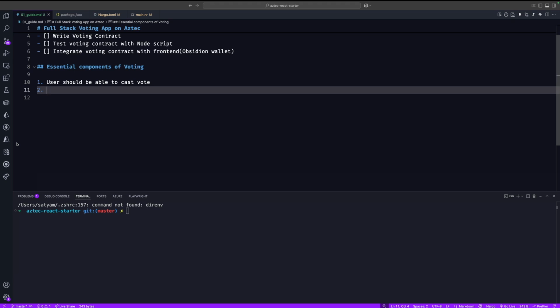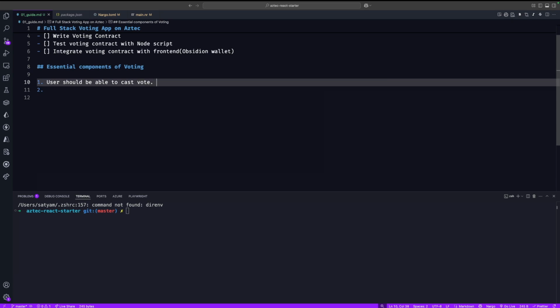For the sake of simplicity, we can think of candidates represented by serial numbers, like candidate 1, 2, 3, 4, things like that. But here is an interesting thing: you want to cast your vote in a private manner. What I mean by private manner is that when you are casting a vote, your address should not be revealed, as well as the candidate that you are casting your vote to, that should not be revealed on chain. If this information is public, other candidates, when they win, can hold a grudge against you. You want to keep this information private, just like in the real world.